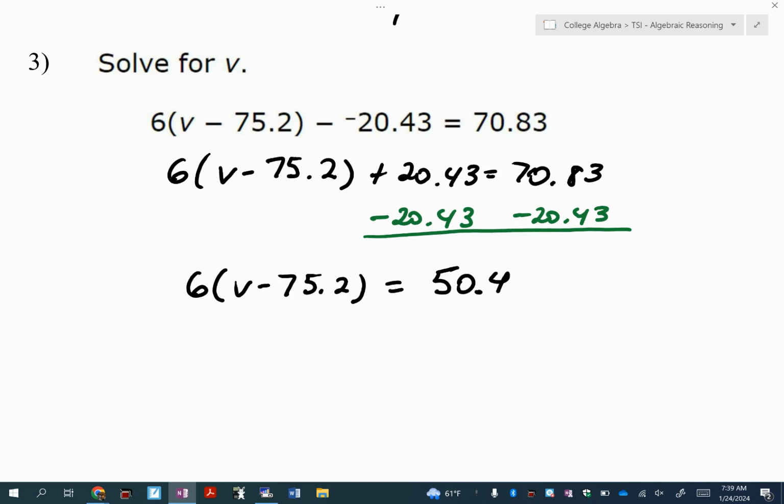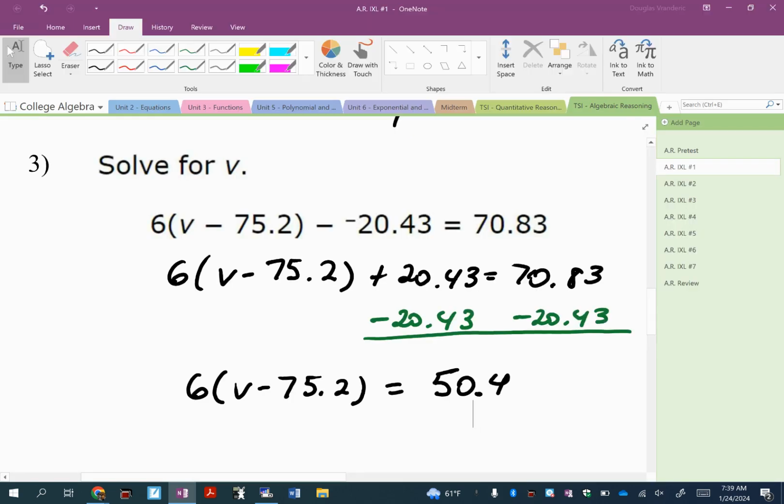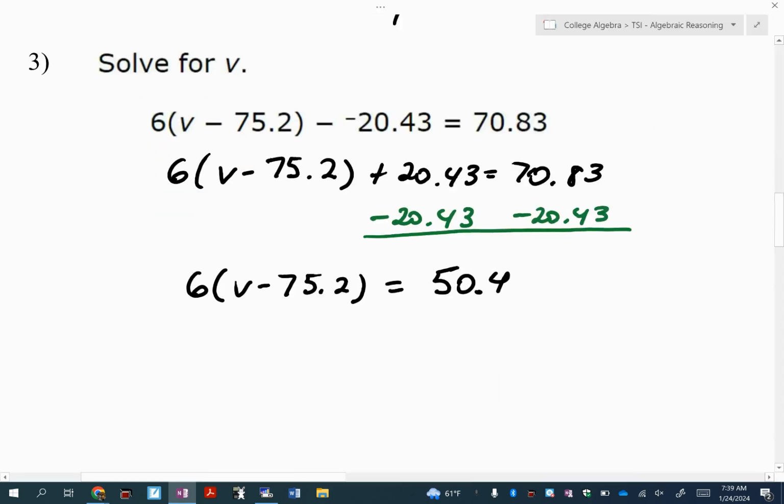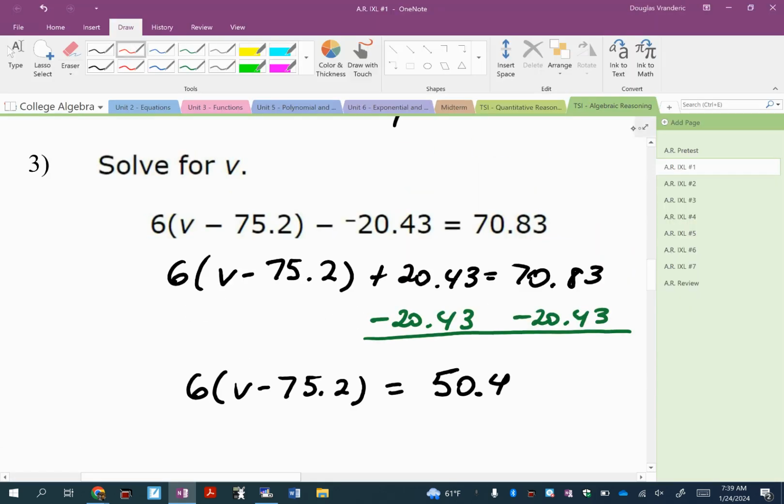Okay. Now, at this point, Emmanuel, I think you already distributed. Do you guys want to distribute now? There's another way to do this. You don't have to. Or we can distribute that. That's fine. But what can I do with this 6? You can distribute it, or I think you can move it over with division. All right. I would probably actually do that. It'd be faster, instead of distributing. But it's up to you. Again, no wrong moves here. You want to see the division? Me too. Gosh, I love division.